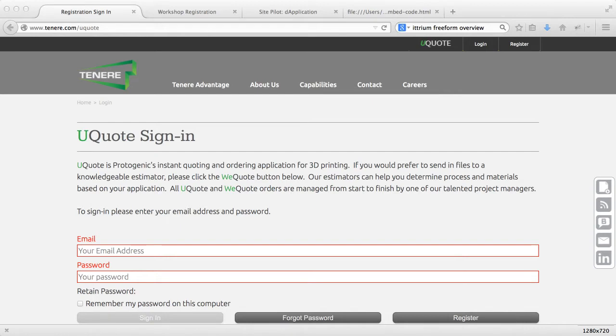Today I want to give you a broad overview of Ittrium Freeform, which is the solution we've developed over the past 4 years to solve the problem of custom web-based software. The key thing here is that we want a way to deploy custom applications for our clients in a way that we know we can upgrade consistently at any time in the future and know that they will always work.